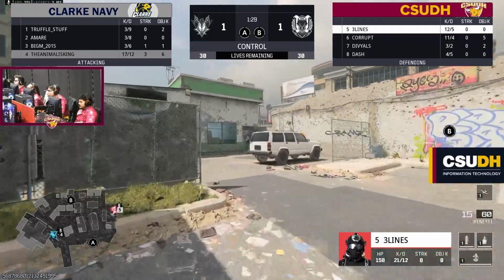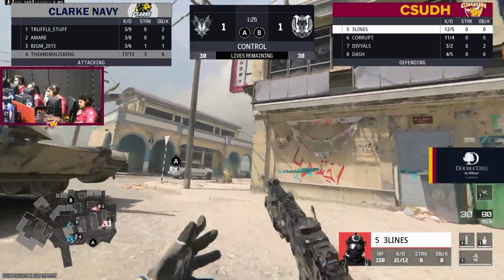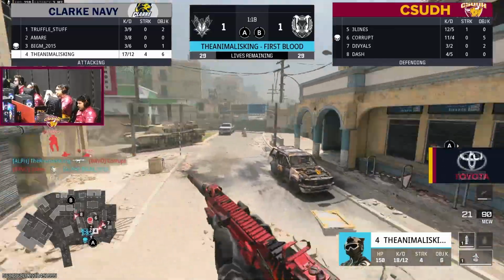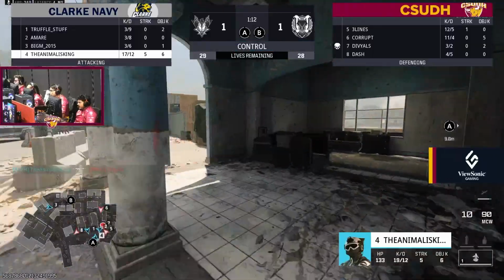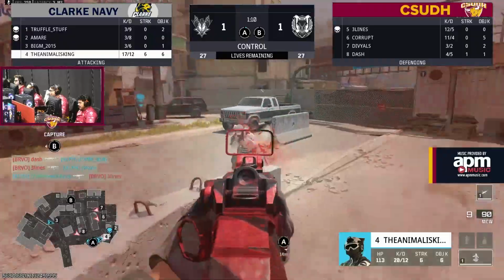Really big kills right now by the Animal King. 17 kills leading the whole lobby. We got here again by Clarke Navy, same as round 1, doing a heavy A push. Exchanges going down on the A side. The Animal King takes down Divs. We got the Animal King 1 in point.